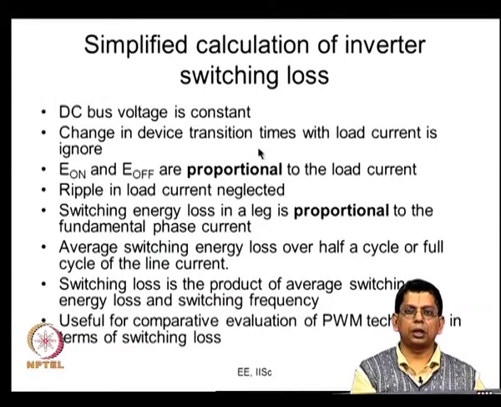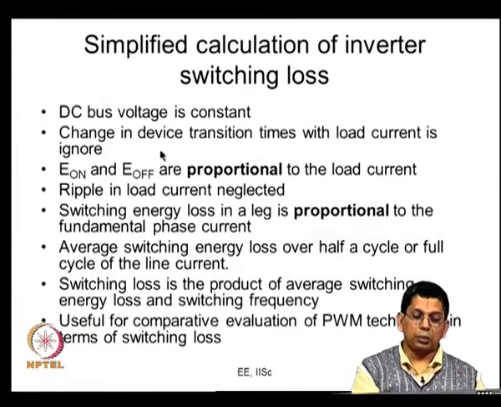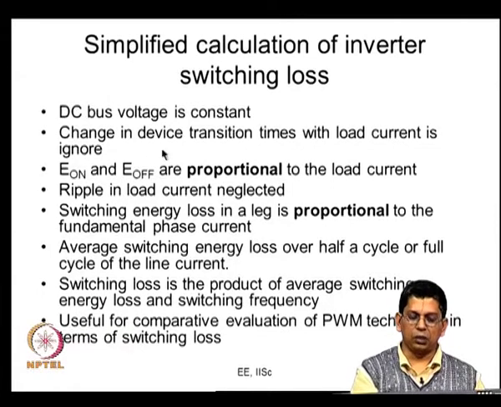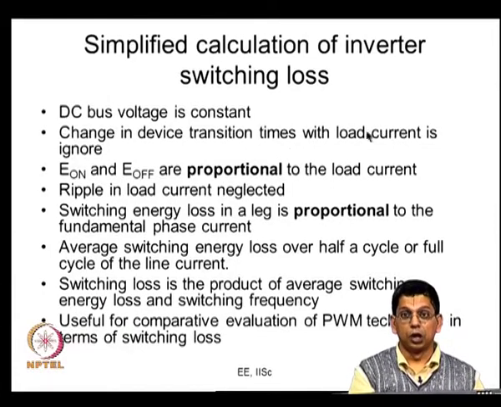There may be a device rise time, like the current might take about 250 nanoseconds to rise from 10% to 90% of its final value, and that may be 250 nanoseconds at some value of current, it could be 275 nanoseconds at some other value of current, and maybe 300 nanoseconds at some other value of current. What I am trying to say is that those device transitions we are first trying to ignore for the purpose of simplicity. So, we are ignoring those changes in device transition times with load current switched. For example, the rise time of the device at 10 amperes and the rise time of the device at, let us say, 50 amperes would be different, that difference is being ignored.